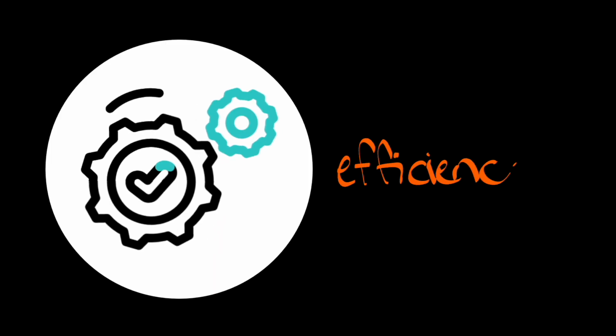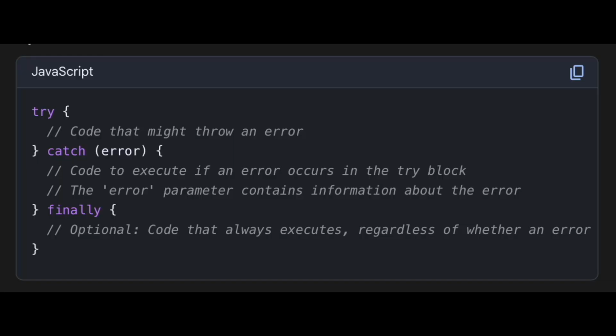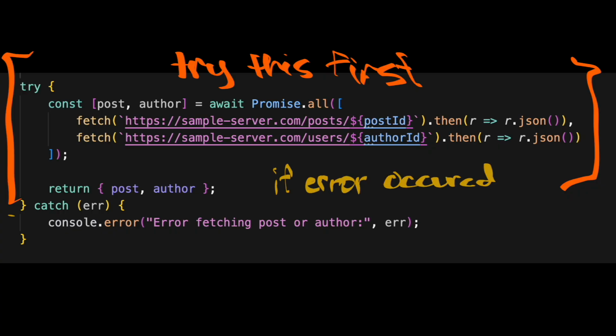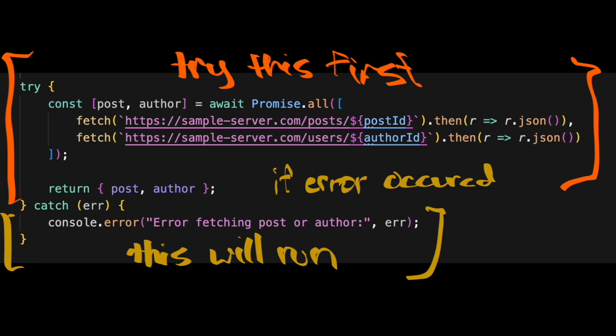And the last thing here is you need to handle the errors. Always catch promises. Always use try and catch. Basically, it means that the code will try this code first before you catch the error, right? When this try block is executed, everything inside here, JavaScript will run, and if it encounters any error, it will proceed to the catch block.